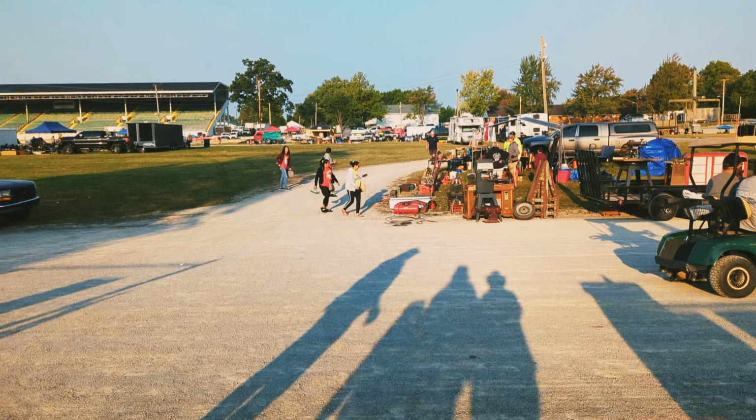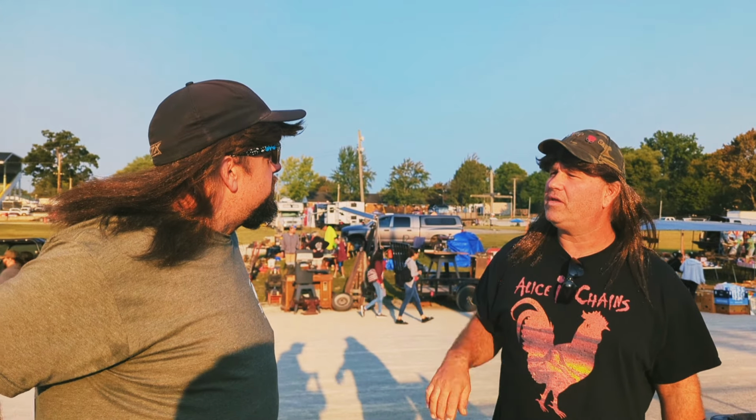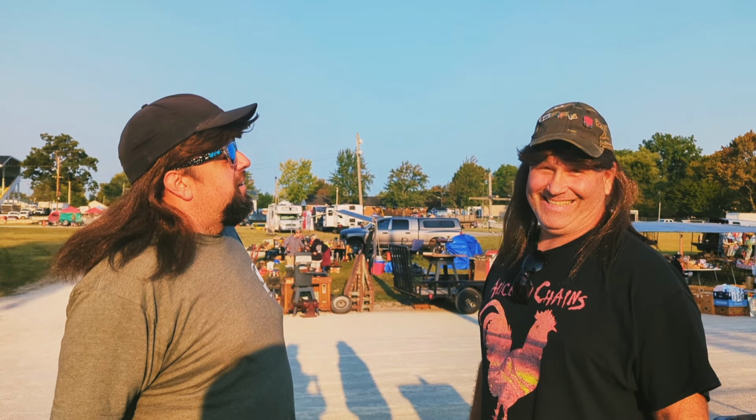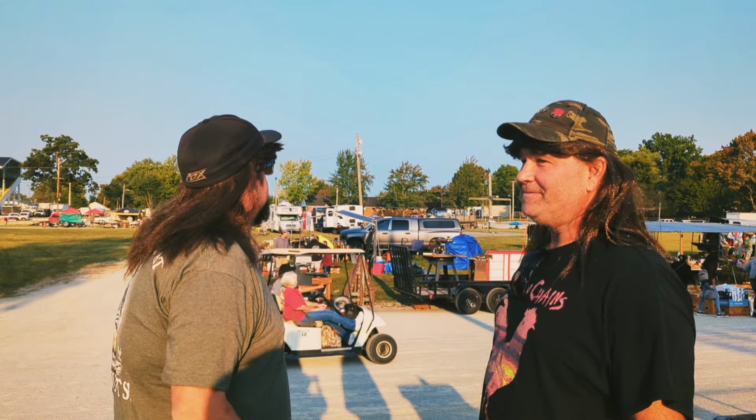Oh, our shadows can wave. Hi. Okay, guys, we're in the track area. We're going to look around here, see what Dito and I are going to run and look and see what we can find. Any kind of deals. What do you think we're going to find? Hopefully, Trail 70.